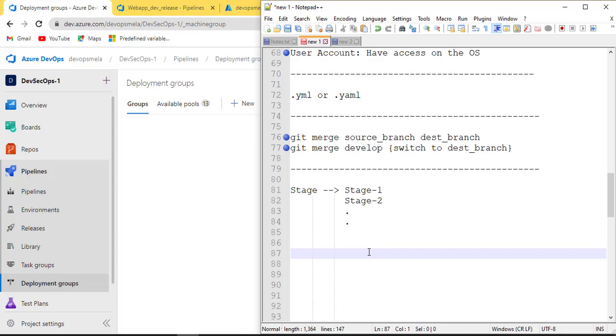Now this is not what I want. If I deploy things in stage, it should be replicated to all my 4 servers at once. It should not happen that I have to go one VM at a time. Just imagine it's a VM. Then how exactly will this happen? This will happen with a concept called deployment group.